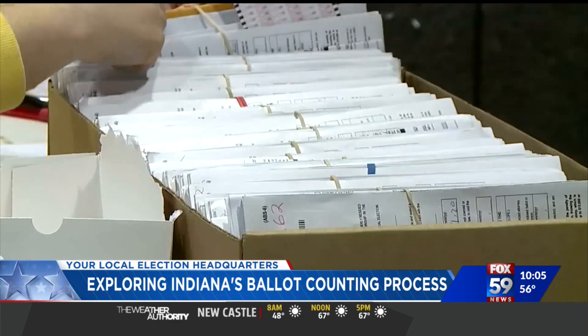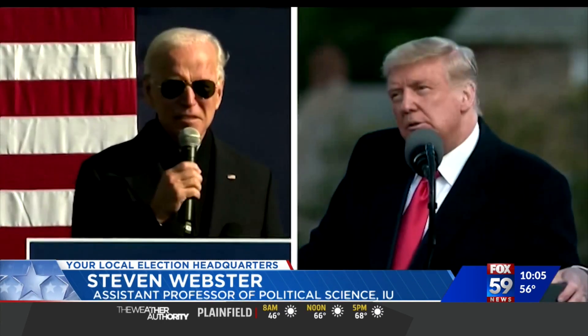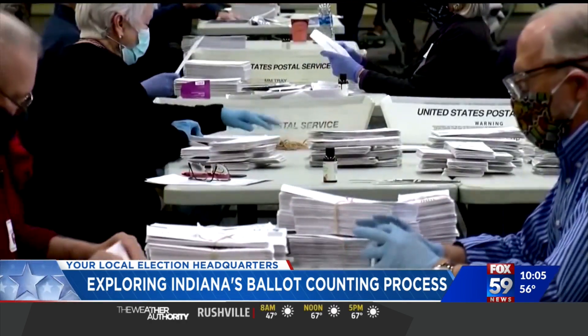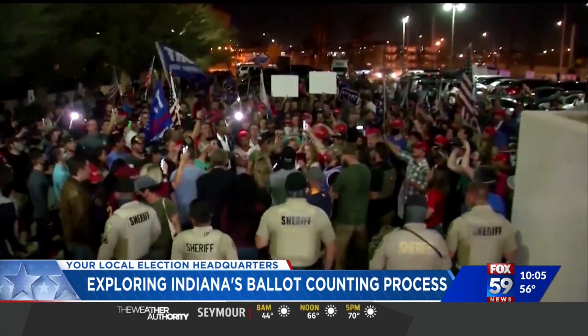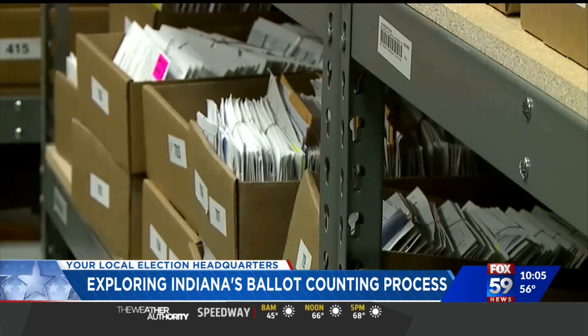This system of checks and balances is why Williams insists people should have faith in the system. Even at this point, I don't expect the rhetoric to be sort of turned down a notch. As for the entire electoral process, some experts say questions surrounding the legitimacy of it are hurting our democracy. This has the unfortunate consequence of leading half the country to view the outcome of this election as illegitimate. This is problematic because this strikes directly to the health of our democratic system. Courtney Crown, Fox 59 News.